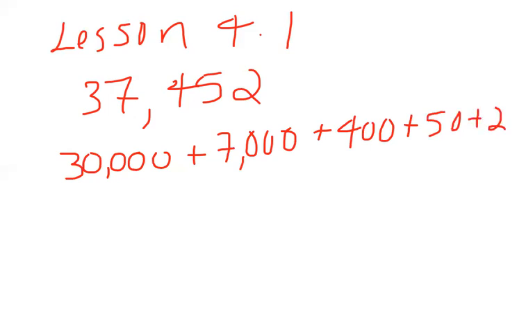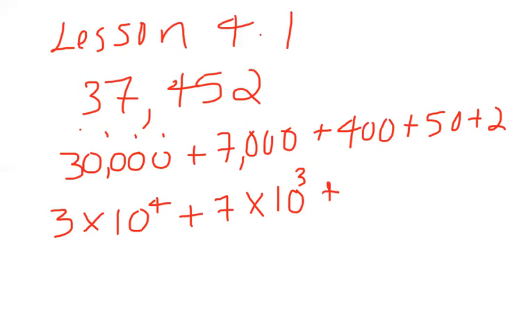Now, 30,000 is basically 3 times 10 to the what power? 1, 2, 3, 4th power. So if you were to grab your calculator and multiply 3 times 10 to the 4th power, that would give you 30,000. So when we write the 30,000 in multiples of base 10, 3 times 10 to the 4th power is what it is. And then we're going to do the same thing with the 7,000. 7,000 would be 7 times 10 to the 3rd power.